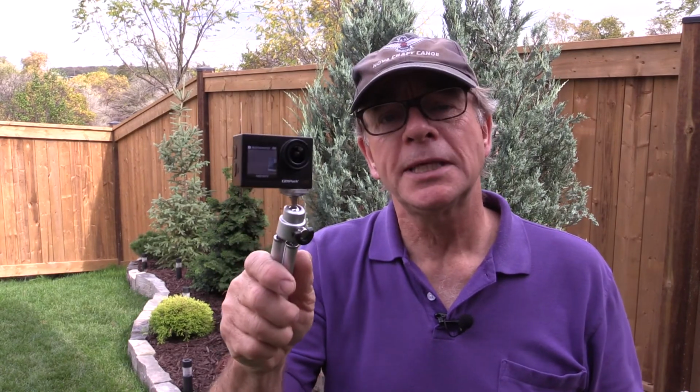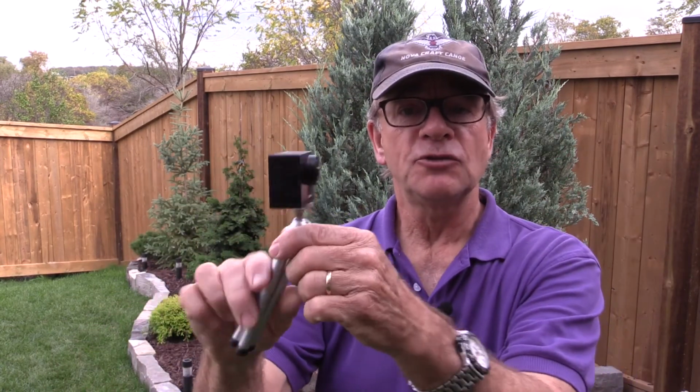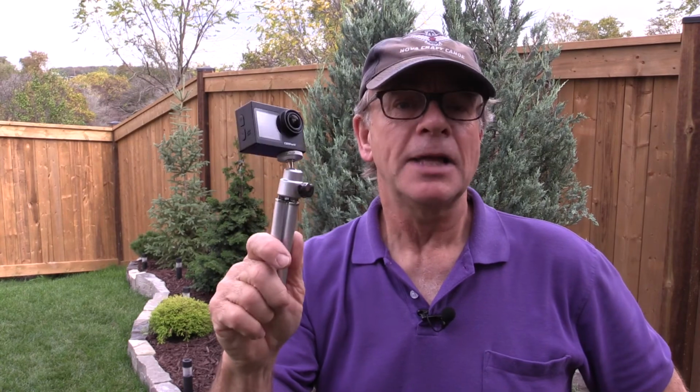What I really, really like is the dual display screens. That is just so much easier if you're doing a selfie shot or you just want to set up something where you can see what's going on behind you. This will allow you to do it. So overall, not a bad little action camera.